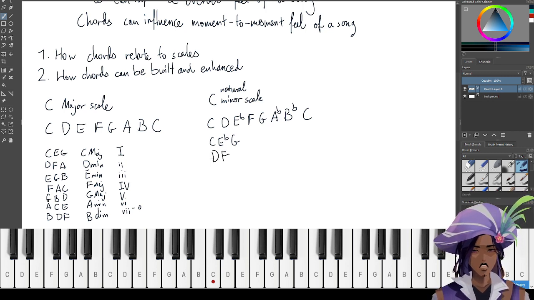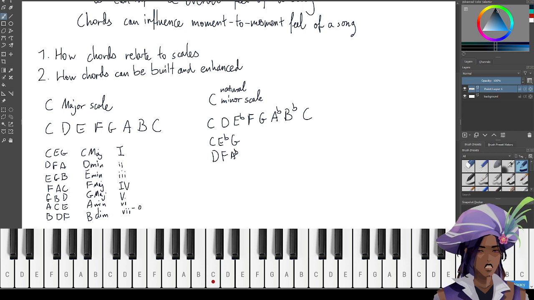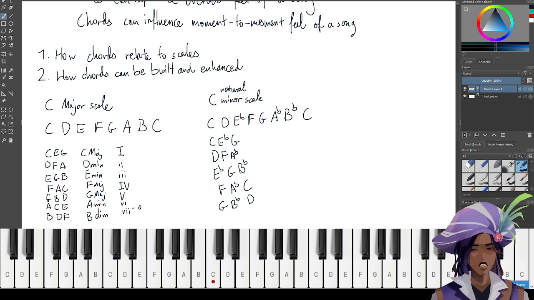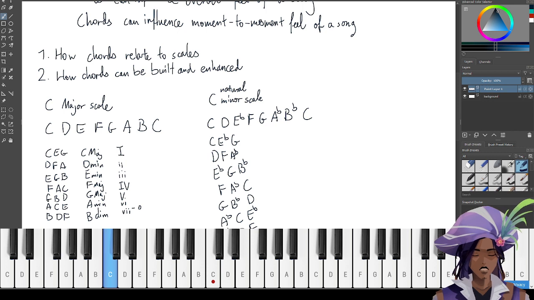So we have A flat, then we have E flat, G, B flat, then we have F, A flat, C, then G, B flat, D, then A flat, C, E flat, and then B flat, D, F. And this changes the chords. So we have the minor scale.